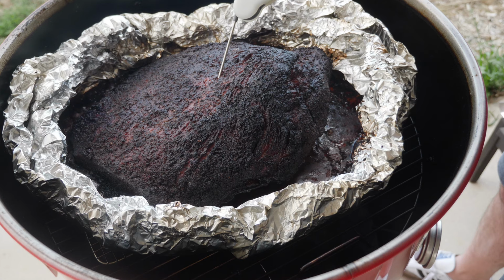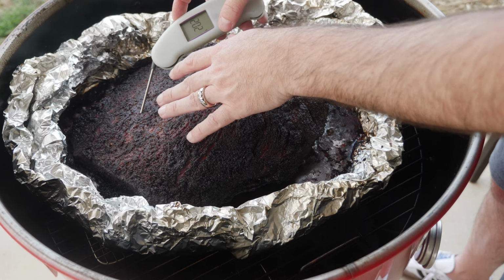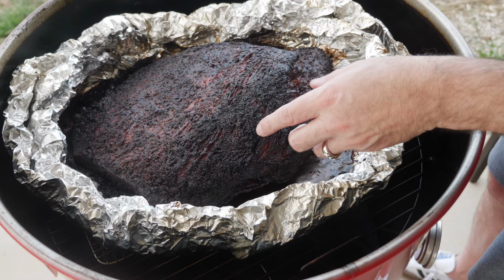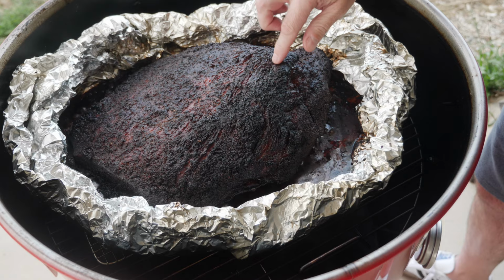You can see 203, 204, a little bit more resistance there, but you don't want it to pull apart at this end. You don't want pulled brisket. So that's 202, 203. And the great thing you can see here is there's an absolutely fantastic crust starting to form on there. So the bark is beautiful. That just looks absolutely gorgeous and is going to be amazing.